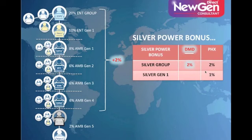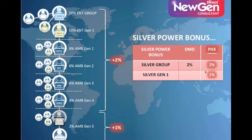Now, the Phoenix level, in addition to the 2% on your own silver group, you also get an additional 1% bonus, which is paid on your first silver generation silver group. So what we do is we look at Chloe's business. She's the first generation of silver ambassador in your organization, the very first one that's reached that level when we look down the line. And so what we would pay you in this scenario is 1% of every single bit of business in that calendar month that's produced by Chloe, all of the people in her entire downline, down to, and it only stops when you find another silver ambassador in that organization.